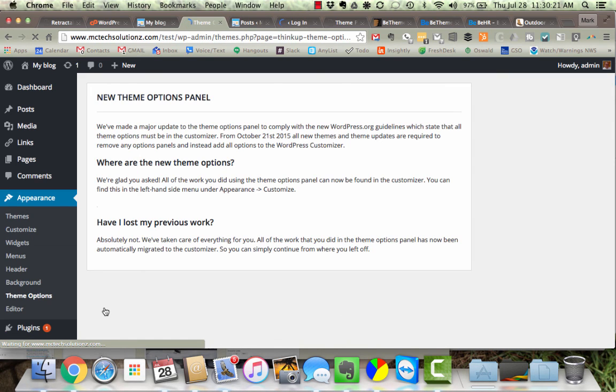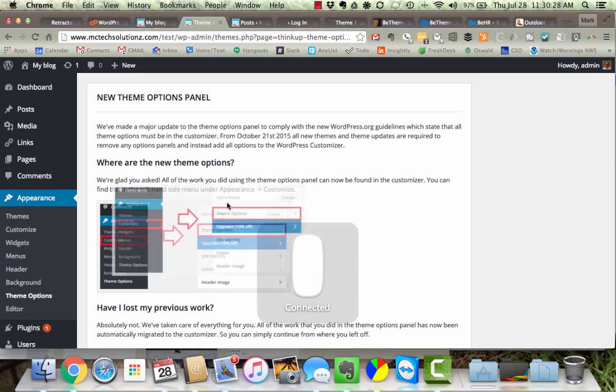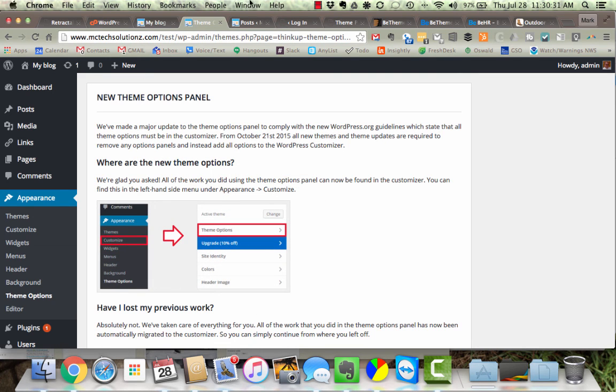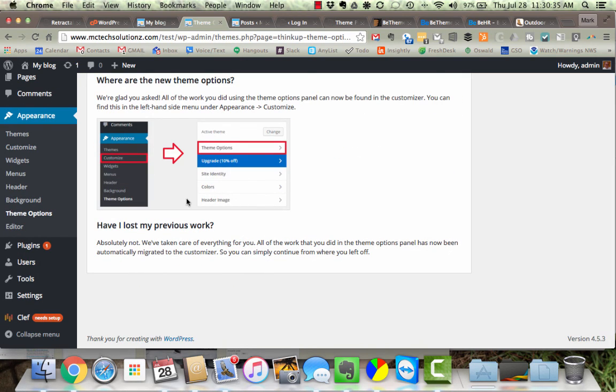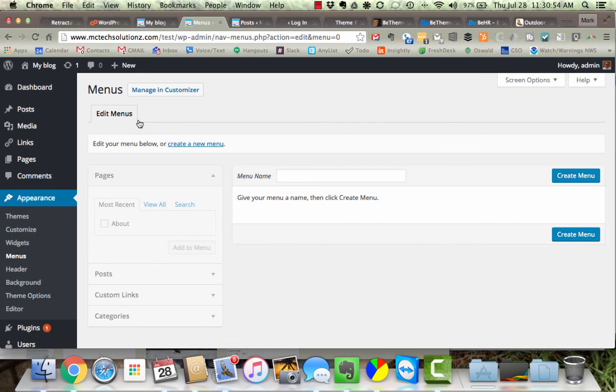And this particular theme does not let you do anything under theme options because most of the free ones don't. But there's some other options that will come up in some of them, and then I'll just show you this real quick. Just under menus, under appearance and menus, if you click on that, that's where you actually create your menu drop down. So this is something that you can work on later.